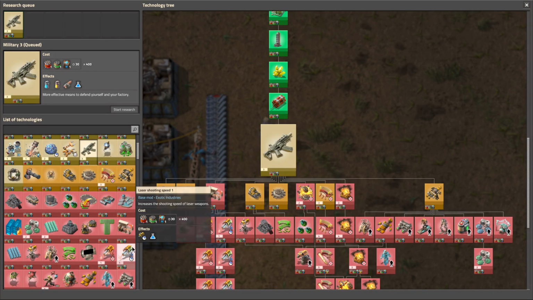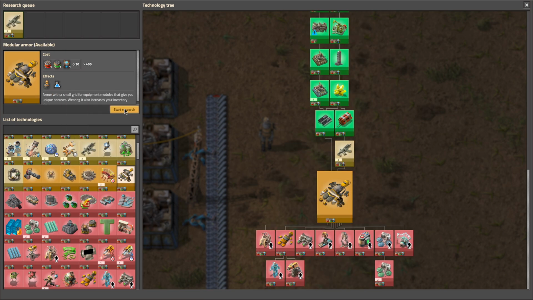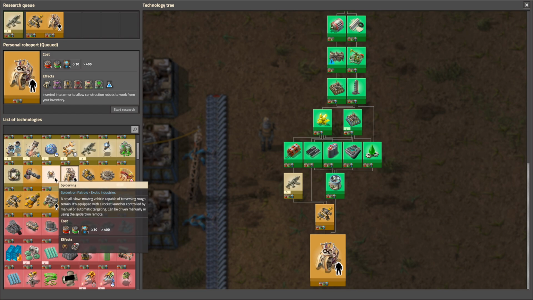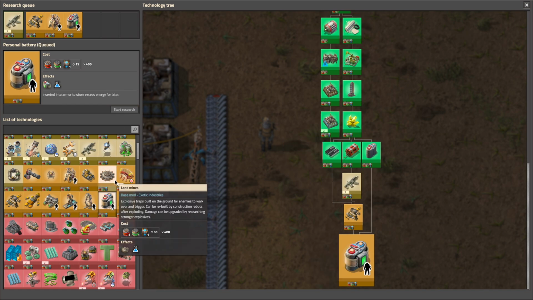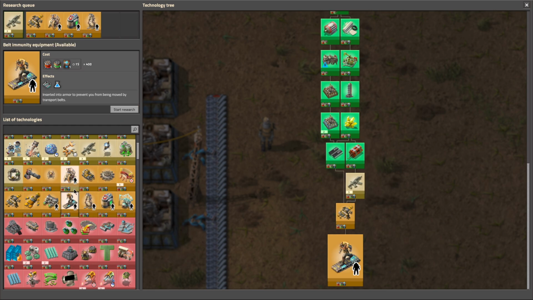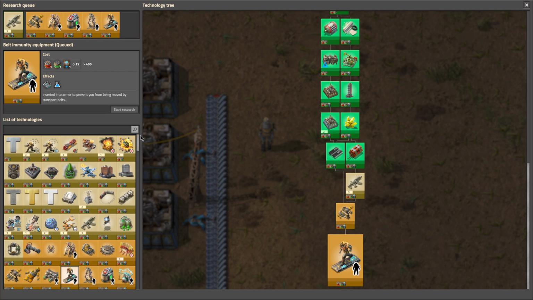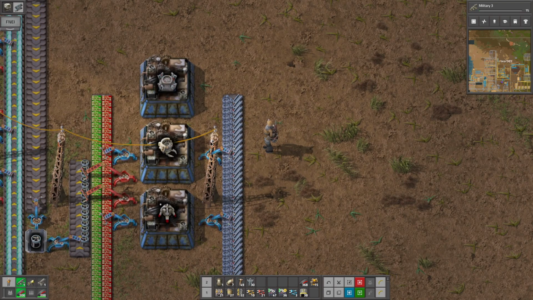And then the next thing we're going to need to get to the personal Roboport is modular armor. So we need to do that. And then that will give us our personal Roboport. We have spiderlings. What in the hell are spiderlings? Huh. Well, while we're here, let's go ahead and get the batteries, that, and that. And amazingly, we still haven't figured out where radars are. I really need to figure out where radars are. They're going to be very important.